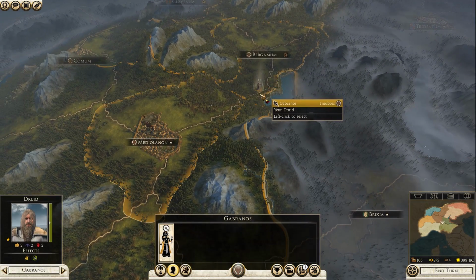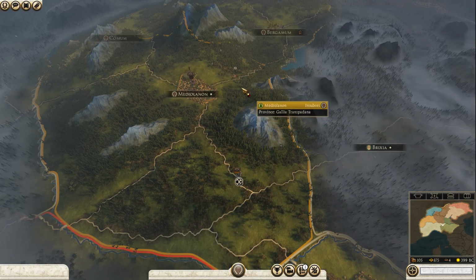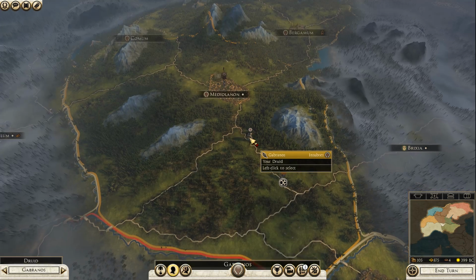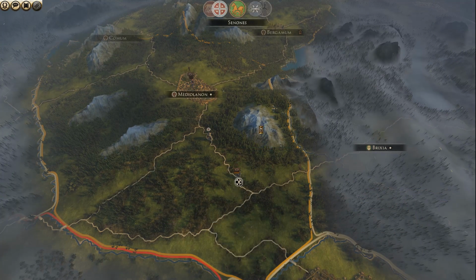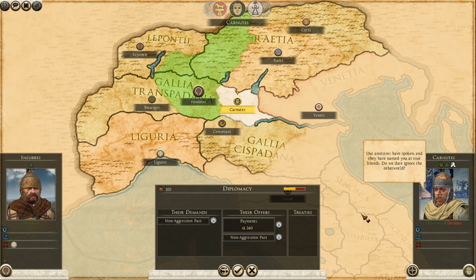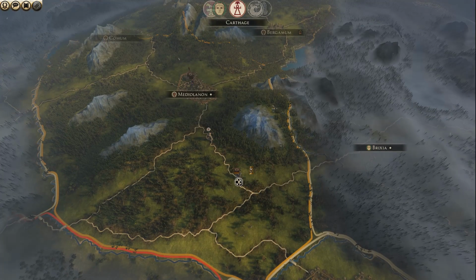Oh, I completely forgot about this druid. I wanted to bring him down here so he could join this army. Let's move a little bit quicker. Gabranos. So this is going to slow this army down a little bit, but that's fine. Carnutes wants to create a non-aggression pact. I'm going to go ahead and cancel that.